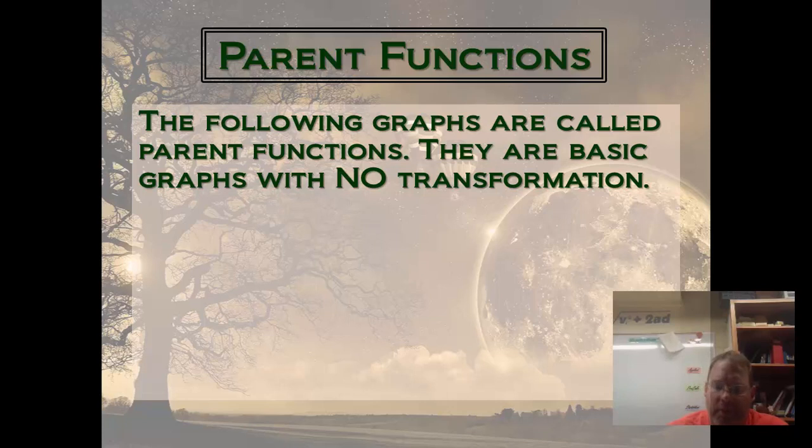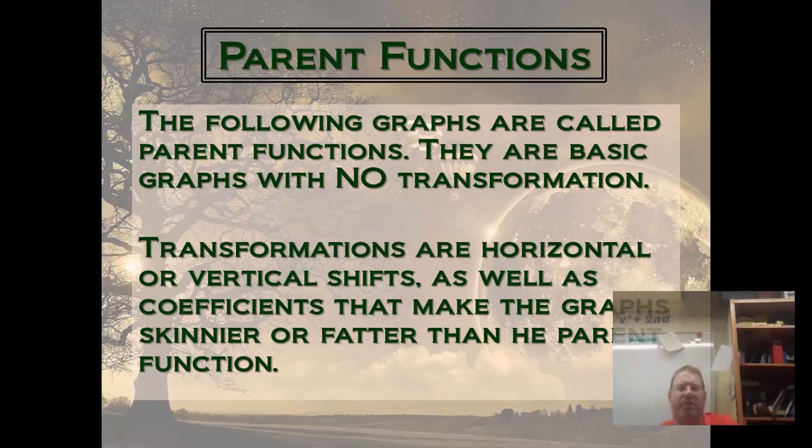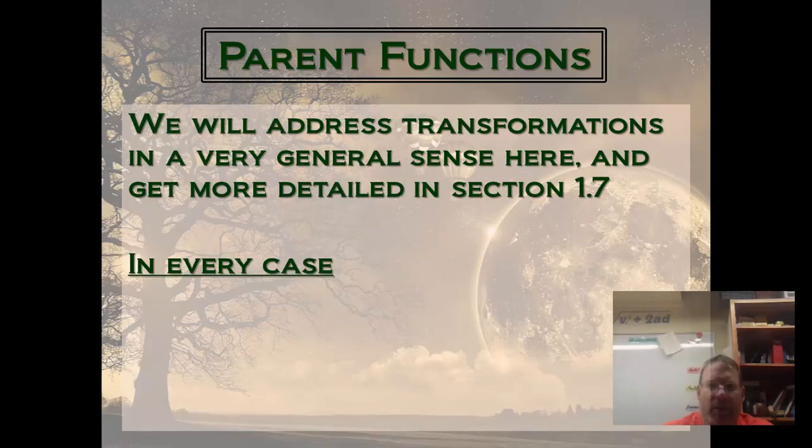Alright, the following graphs that you're going to see here are called parent functions. And they're basic graphs without transformations. And you'll understand more as we go through what I mean by a basic graph. As far as the transformations, when we talk about transformations, we're talking about a graph that shifts either horizontally or vertically, and they may also have a coefficient in front that make the graph skinny or fat. We're going to get more specific with that in section 1.7.